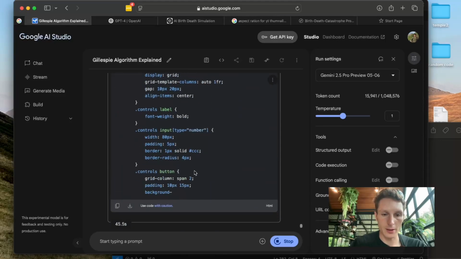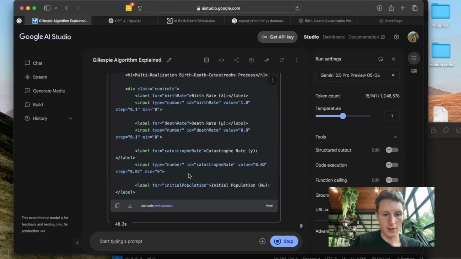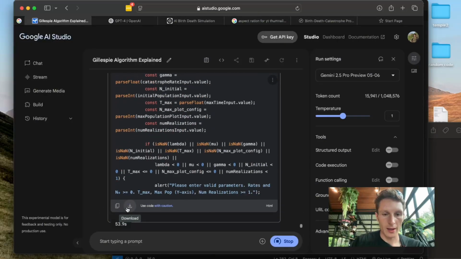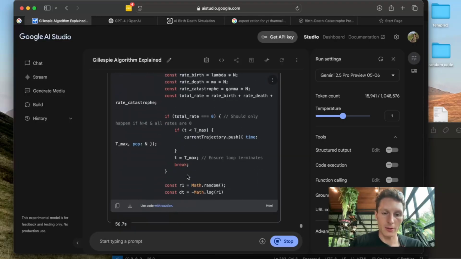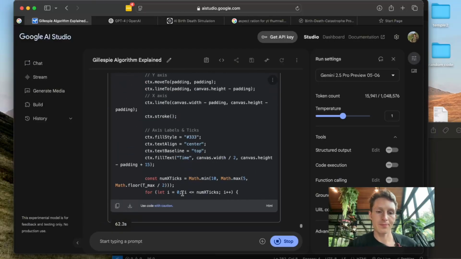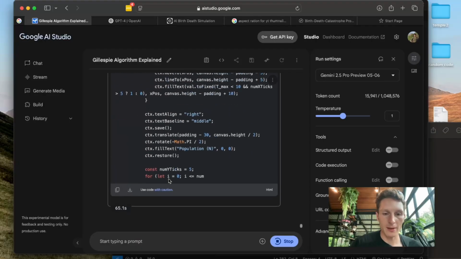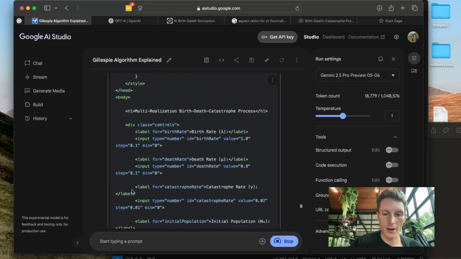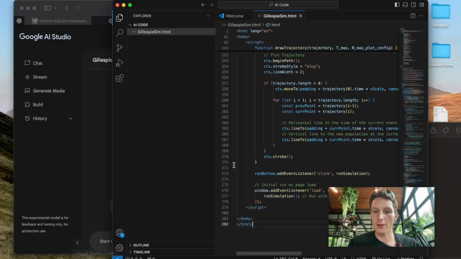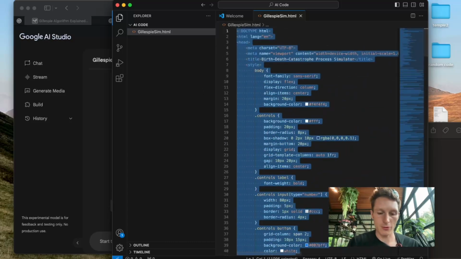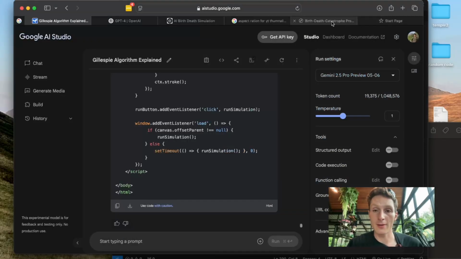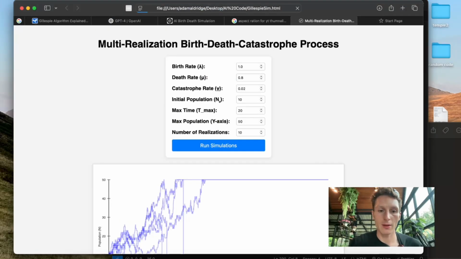Right, so here's the full HTML code. And I have to say the outputs from Google AI Studio tend to work first try compared to GPT and Claude. So Claude seems better than GPT at the moment. I haven't tried GPT 4.1 yet, but Claude seems better than GPT. However, Claude does get things wrong. If you ask it to do something really complicated, like this even, it might make some mistakes along the way.